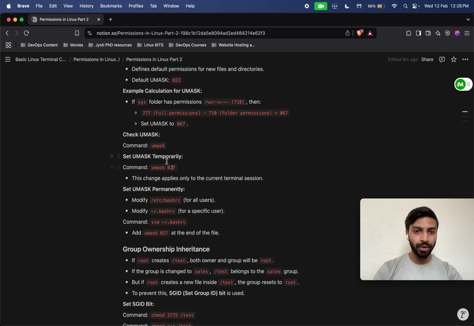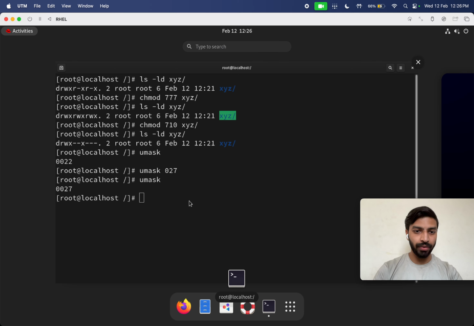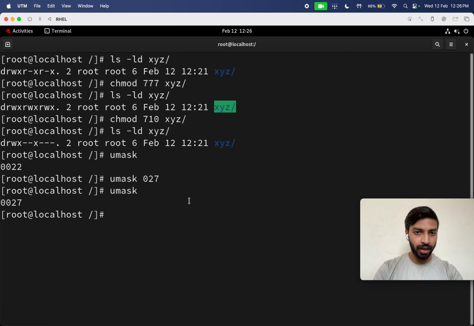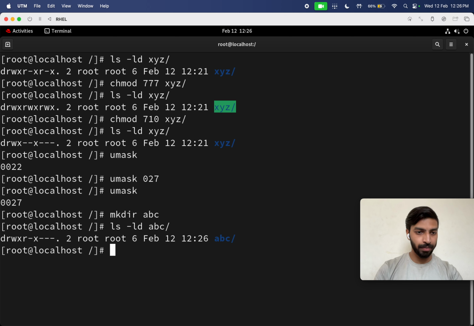Now we can create any file, and we need to check XYZ. Now we will create ABC. mkdir ABC and we'll say ls -ld ABC.